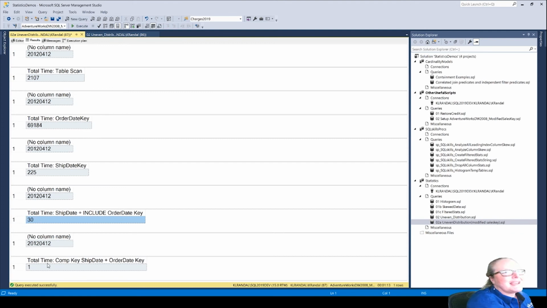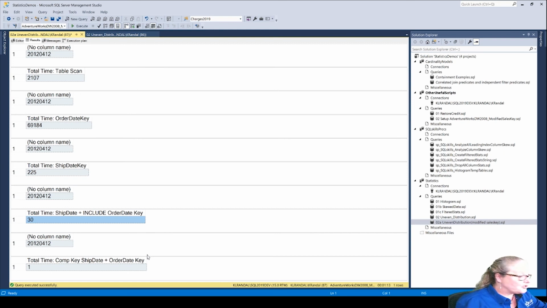Now, 30 milliseconds, 1 millisecond, 1 millisecond, your users aren't going to notice that. But as your tables get bigger, this is huge. This is definitely something that can become more and more of an issue. So I love this example because it does really a few things. I mean, it's showing us estimates that are off from actual, and it's showing a decision that SQL Server just can't seem to arrive at on its own.